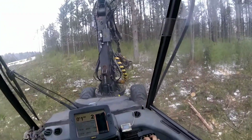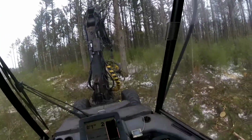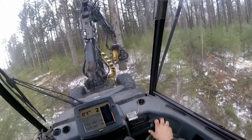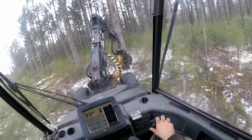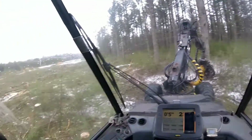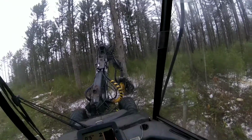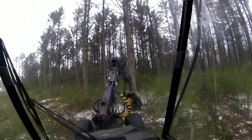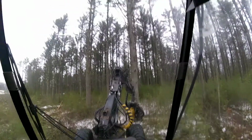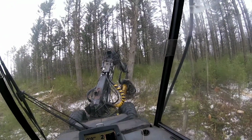Well, I hope you can see this, but we're doing a white pine clear cut on this section, and some good sized ones in here. There's some smaller ones in here, but I'm just basically cutting it in strips, and this is gonna be a big one to mess around with here with the machine. I'm trying to show you guys this, if I can even handle it.